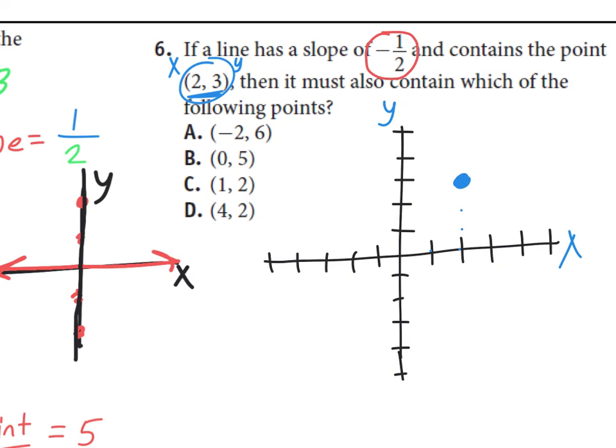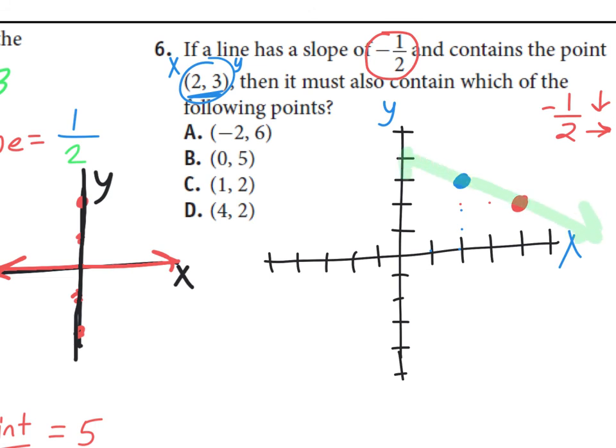Okay, so I'm gonna treat the negative 1/2, I'm just gonna pretend like the top is the one that's negative, okay? Because it could be either one, right? In a fraction, the numerator could be negative or the denominator, but not both. Because if they were both negative, it would make the whole fraction positive. So I'm gonna treat it as down 1 unit and then positive 2 in the x direction. So I'm gonna go down 1 unit and over 2, and I'm gonna be right here as my next point. Okay, and this line is going to go through those and do something like this.